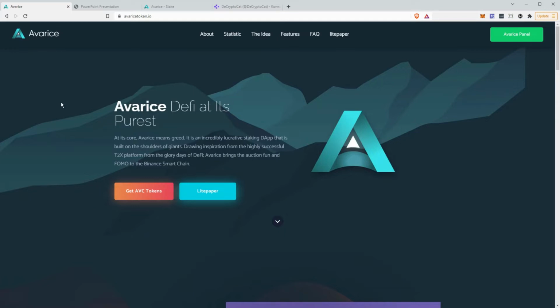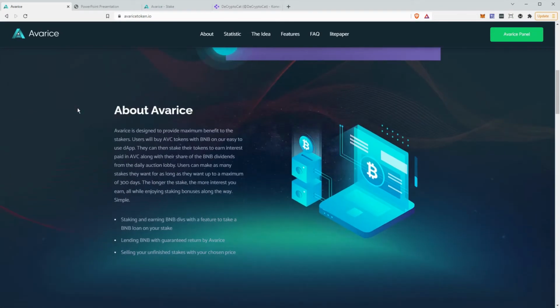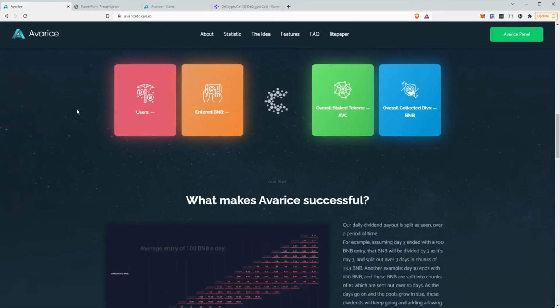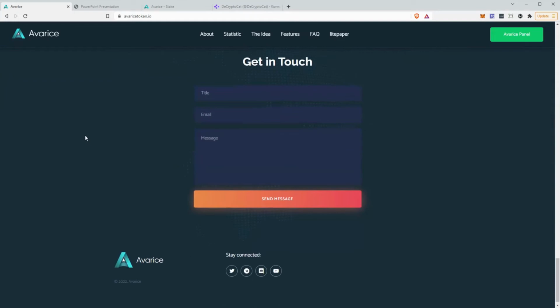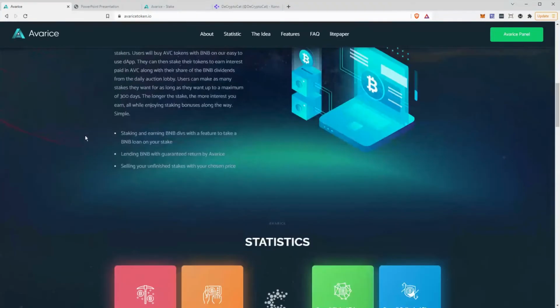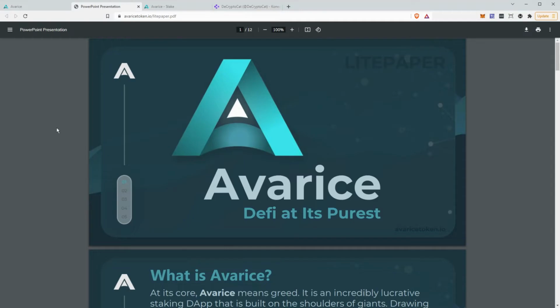It's similar to something that I've seen in the past. I don't remember what it was called, but it looks familiar. Guys, if you have an inkling as to what that might have been called, throw a comment down below. I want to say Crypto Wealth covered it at one point. But anyways, they have a nice site going here with a lot of information, but most of the information is of course on the white paper.